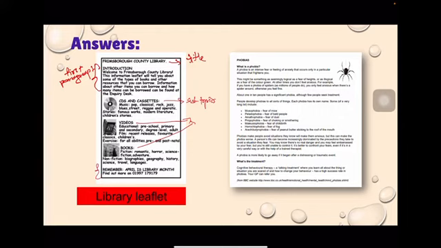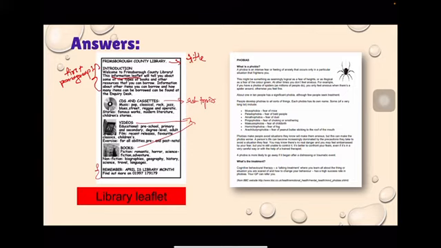Why do you know this is a leaflet? Because usually a leaflet will get you to contact any numbers or any person to contact if you want to get more information, yeah? And if you go back to the first paragraph, it is actually mentioned about information leaflet. So, well, you can't deny this is a library leaflet because the title already comes from the name of a library. Okay, got it?